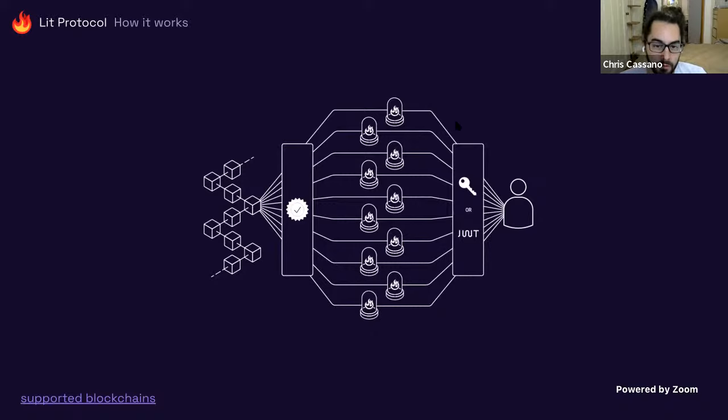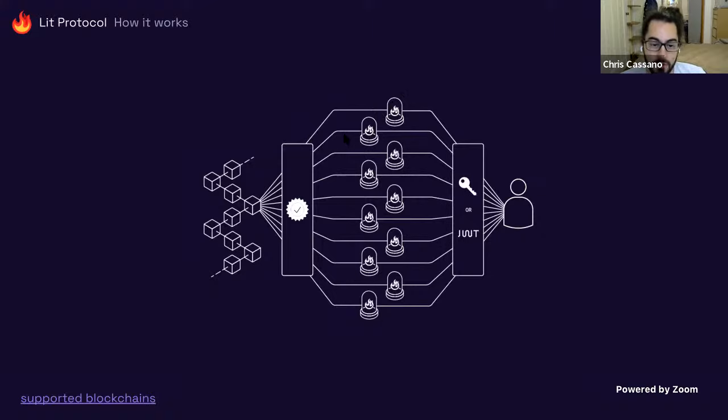And so each node, independently and in parallel, will check the condition on chain with an RPC call. So if the condition is like, does the user hold an NFT? Then each node will check with an RPC call, is the balance of this Ethereum address of this NFT greater than 0?